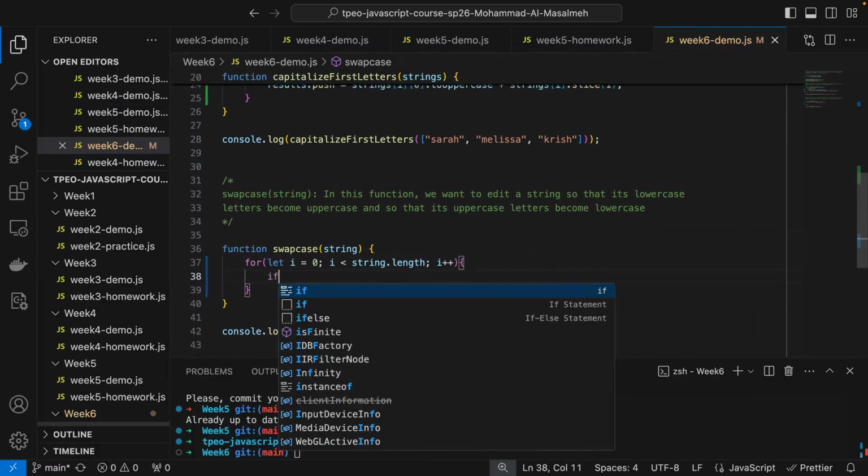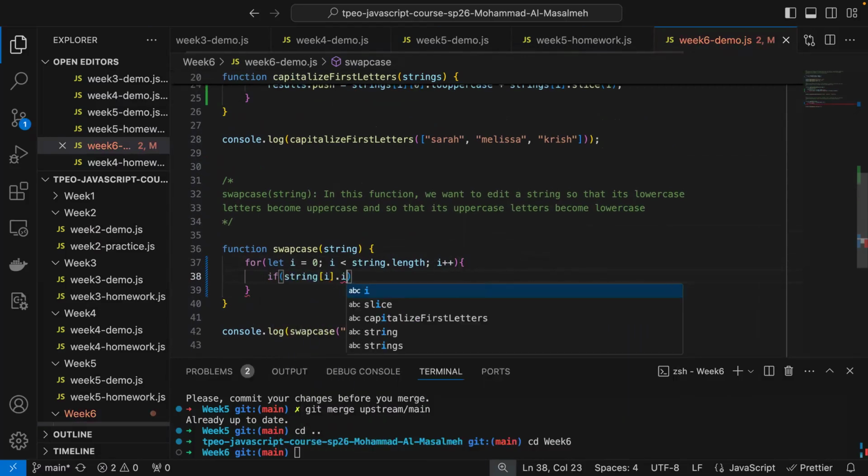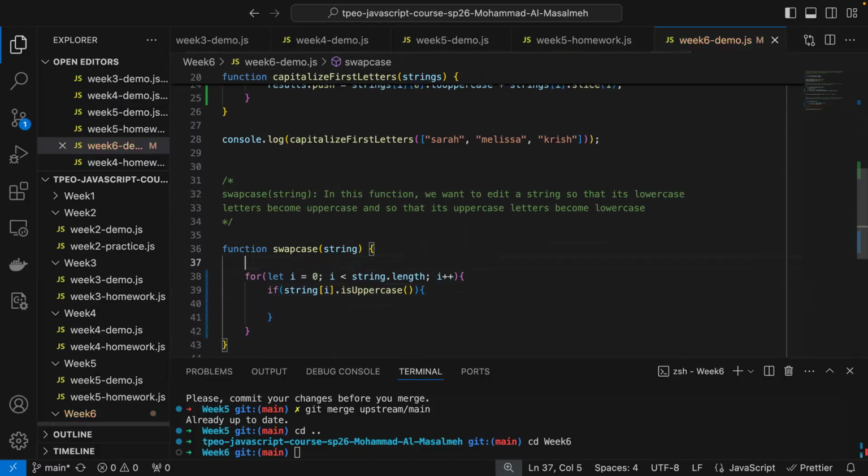And then if string at i dot isUpperCase, then it might be a good idea to let output equal... we can't do a char. Whatever, we'll concatenate it. And then output plus equals string at i dot toLowerCase.